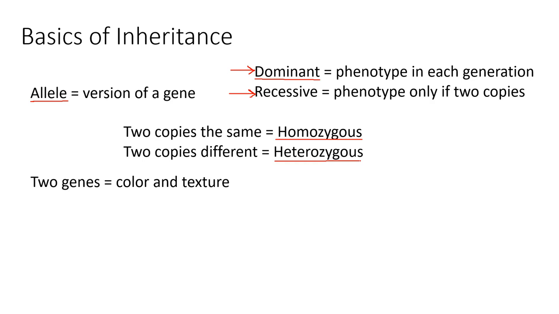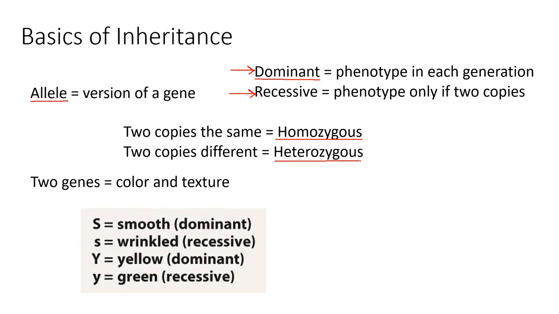So Mendel looked at two genes, one for color and one for texture. At the time, he didn't know that they were two different genes until he did his experiments, but he decided, I'm going to take a look at the color and texture because they seem to be varied in these pea plants. He found that they were either smooth, which is denoted by the big S, or wrinkled, which is denoted by the little s. Any gene or allele that contributes to a recessive phenotype is denoted with a lowercase letter, where the dominant allele is usually denoted with a capital letter. Same thing here, color is either yellow, which happens to be dominant, or green.